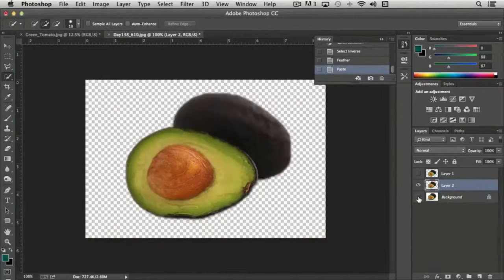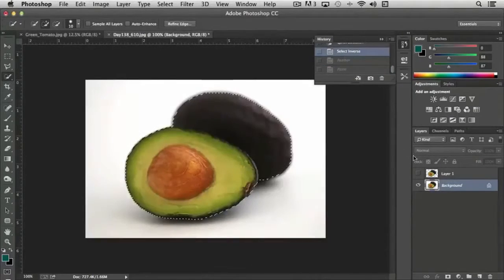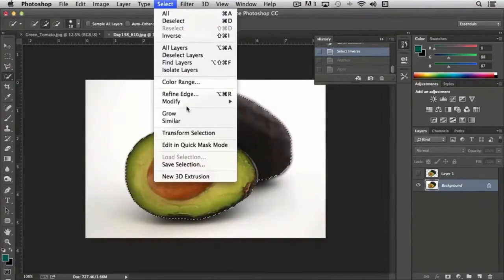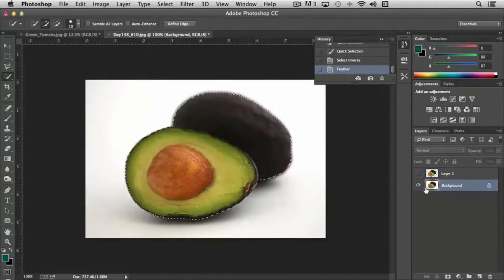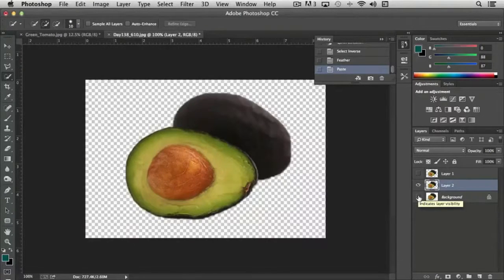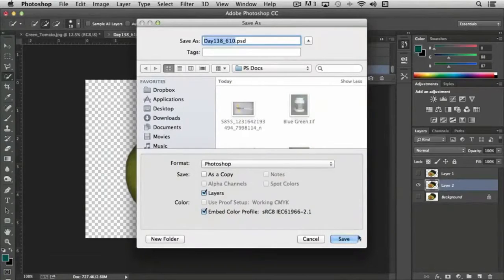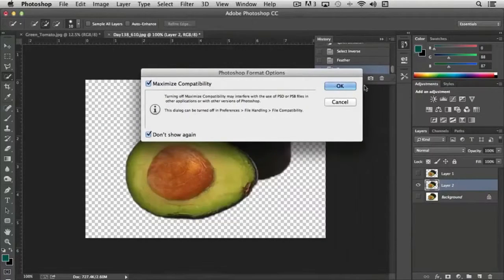And so now it's not bad. You'll notice that it matches fairly closely what we have around the edge. And in this particular case, let's just take it one more step and go to just 1 pixel. Copy and paste. Yeah, I think that's completely acceptable. So the drop shadow is removed, the background is removed, and everything is completely silhouetted the way we want it to be. So I'm just going to save this here real quick. Don't need to show that again.